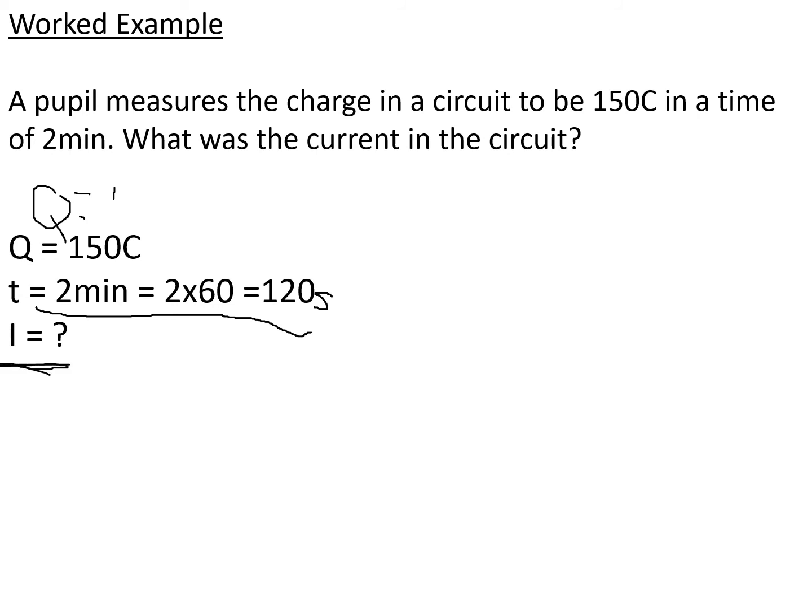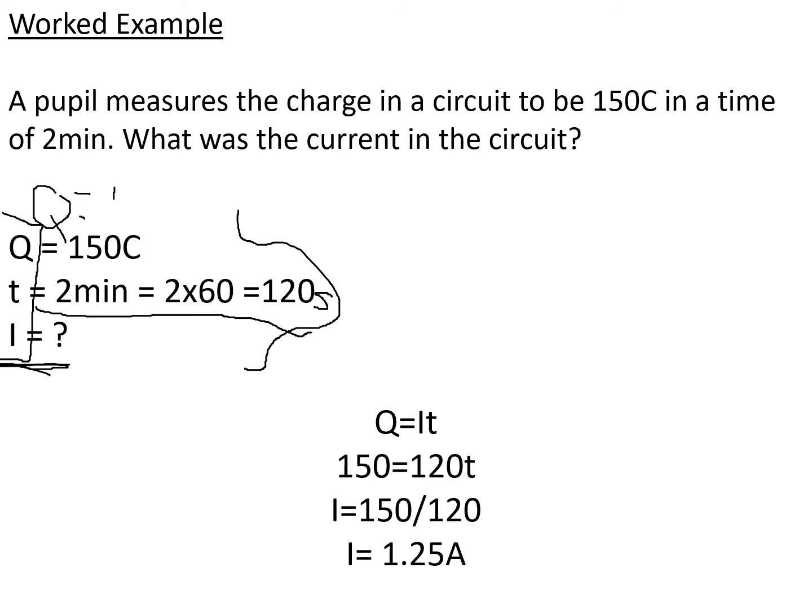And if you do this, you can see we're looking for an equation that has Q, T, and I in it. Now remember, in the exam, you will have a list of all the equations that you're going to learn. So even if you don't know what you're doing, you just look at the equation list and say, which one has Q, T, and I in it? Anybody can do that. There's really no physics there. The physics is in you writing down the quantities and putting them in the correct units. So once you've done that, you write down the equation, you plug in the numbers, and you get your answer with the correct units.